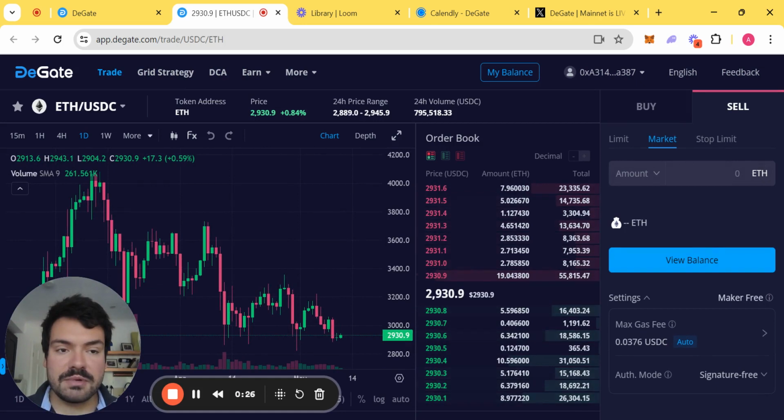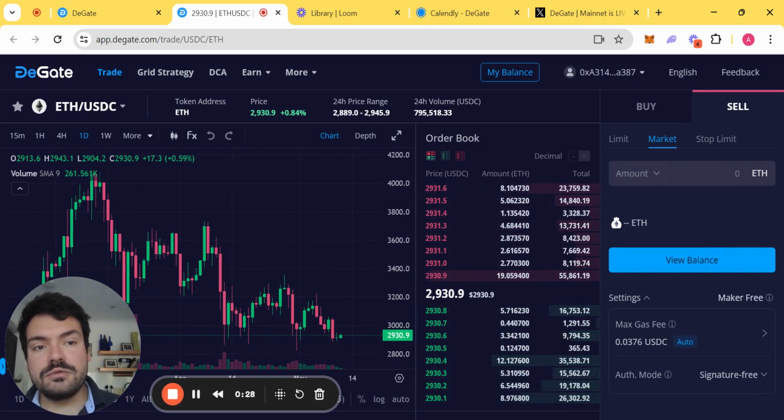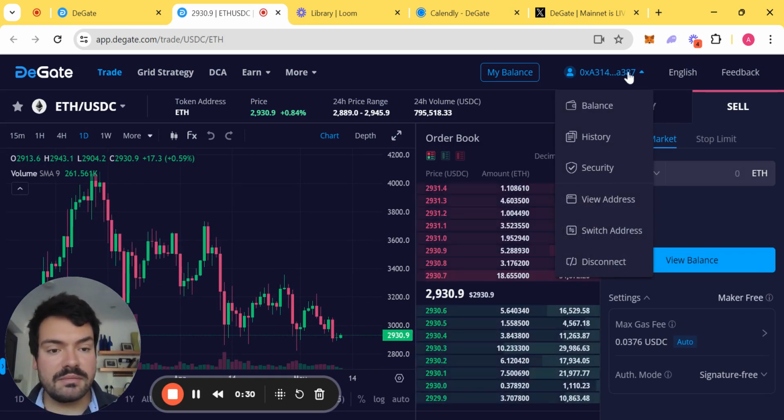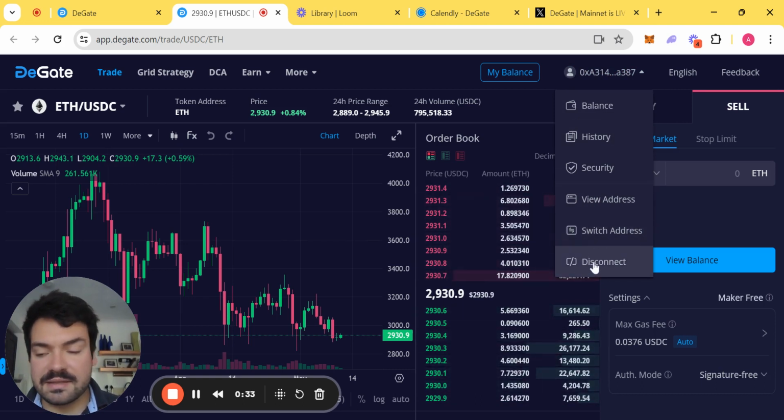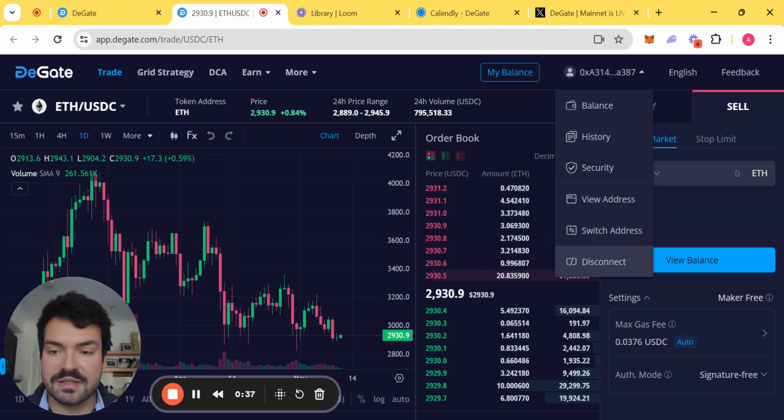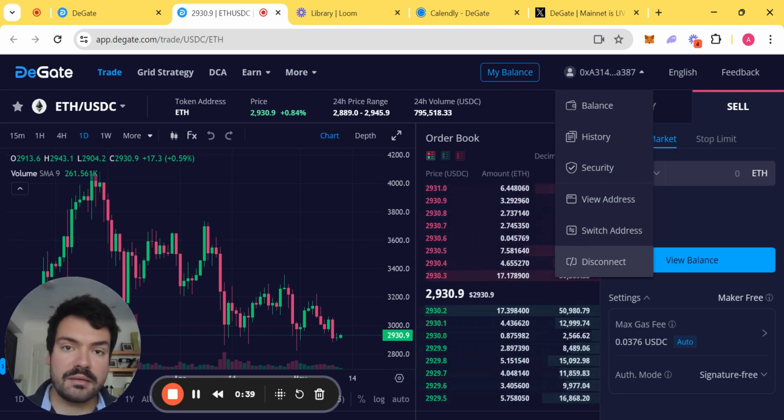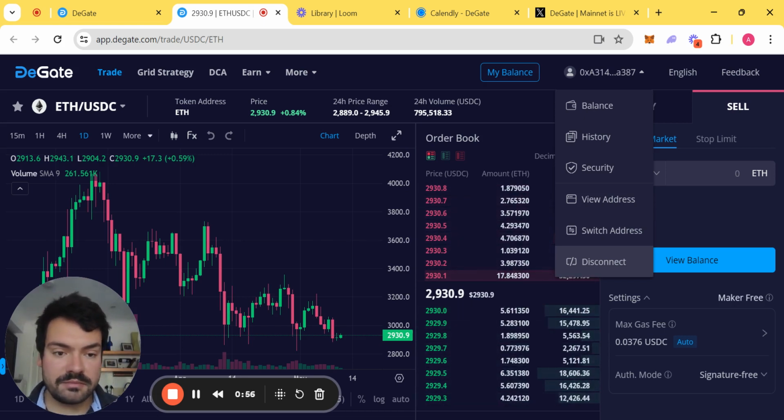The next change that we did was, if you go to your wallet up here, we added a quick disconnect button. What's really cool about this is that, to increase security, this is a one-click button. It will not ask you to confirm. It'll not ask you to put in your password. As soon as you click it, you have been disconnected. So if you ever want to step away from your computer for a bit, or if you don't feel safe, quickly disconnect, easy as possible.